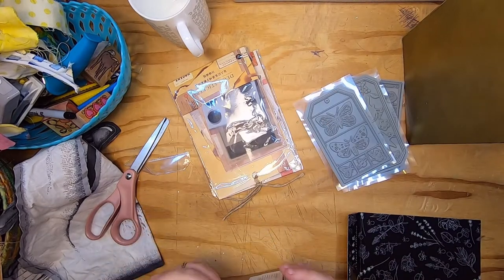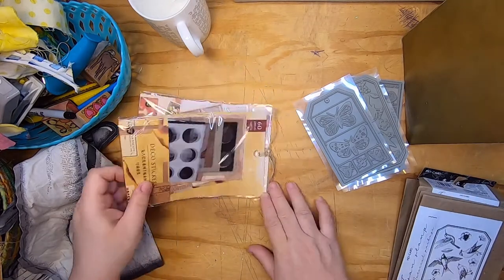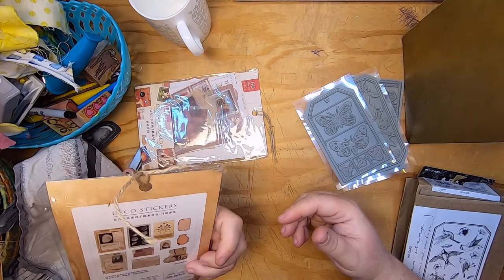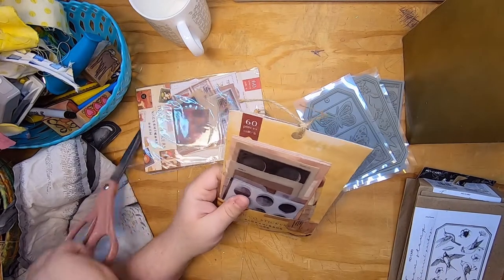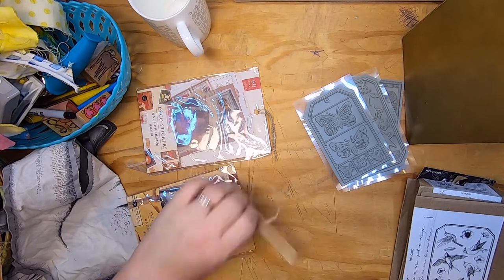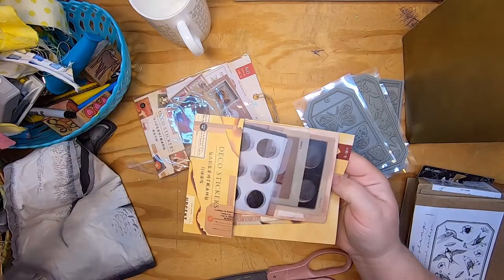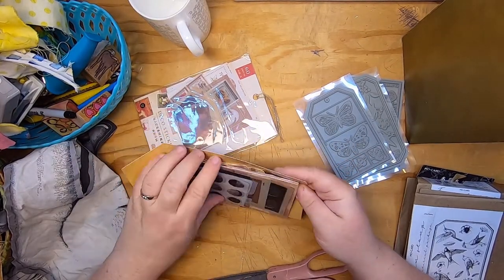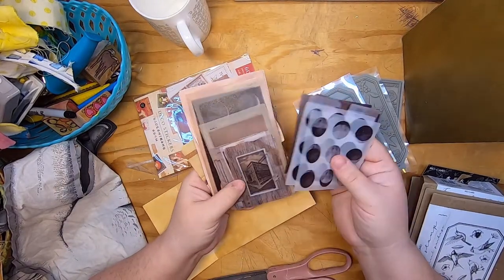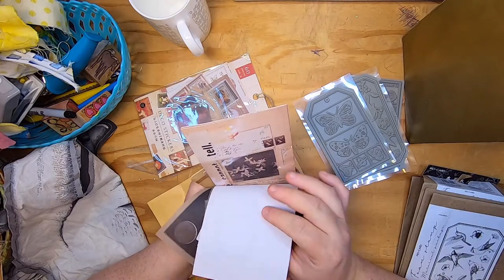I could probably reuse these envelopes for something as well. And then the last, actually second last, this is Deco stickers. Mostly space themed. This is for a journal that I want to make that's going to be all sort of space, celestial kind of themes. And I needed a few extra things, or even just some inspiration. So I liked these vellum stickers. They're really nice because they're transparent, so they look really nice.